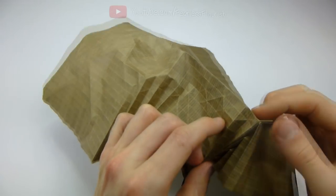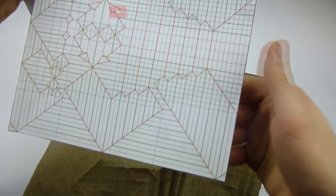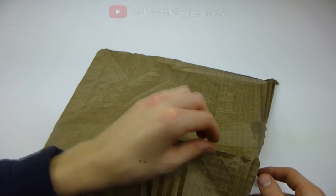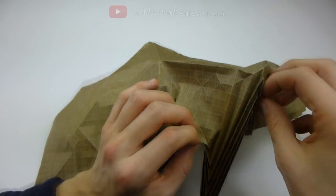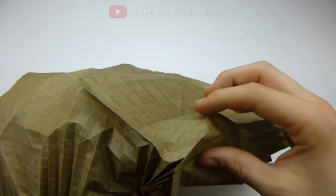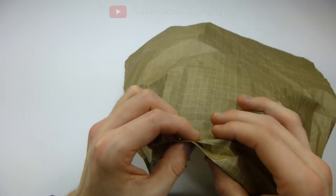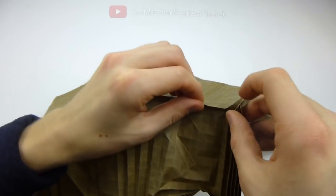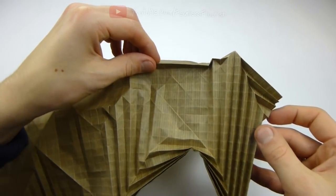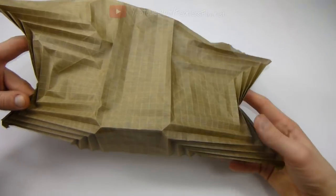This first X, this part here, gets pushed down like that. So that is this part right here. So if you can get it like that just now, and then do the exact same again on this side. So now we've got it done on both sides, should have something like this.